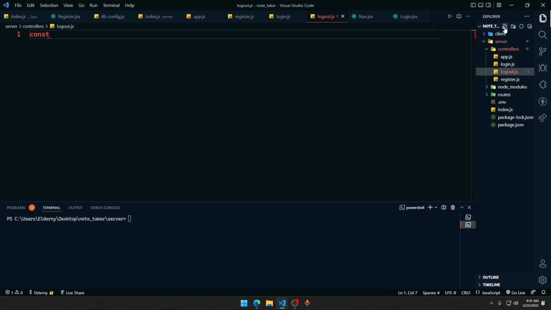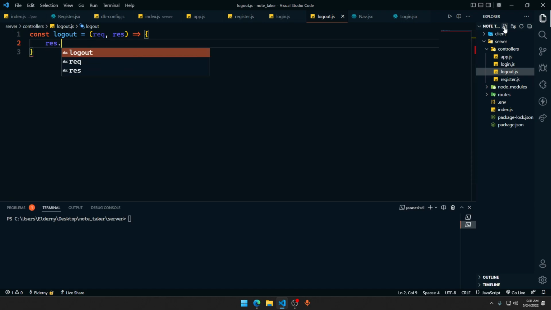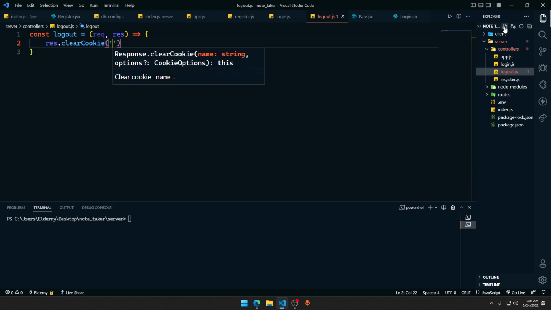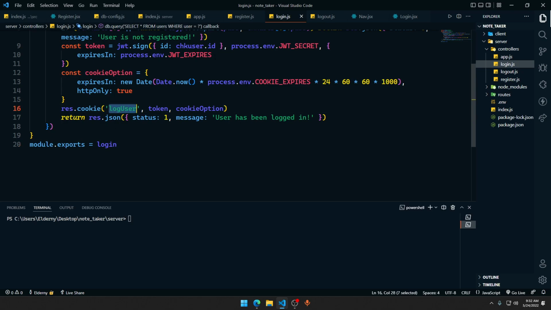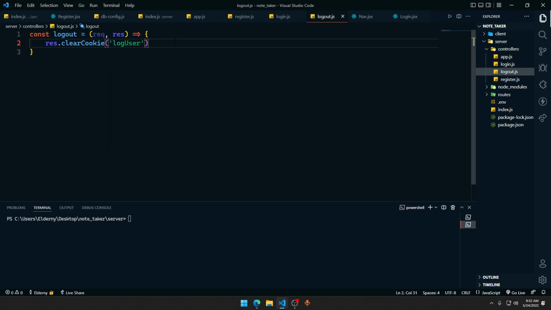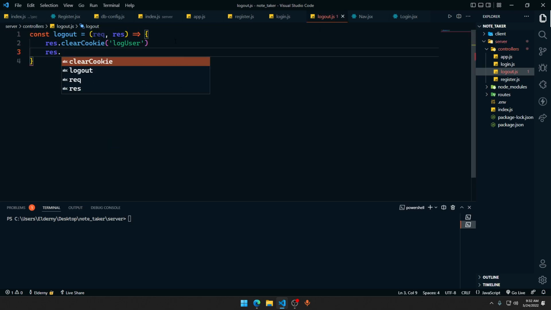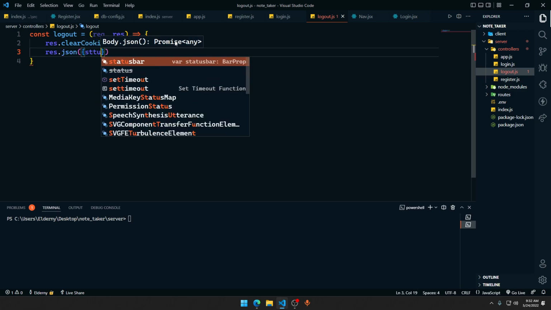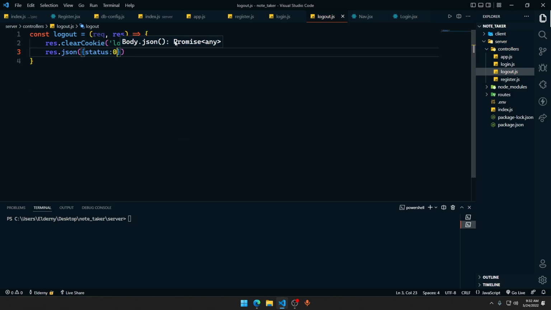It's pretty simple. Constant logout is equal to request and response. All we have to do is just do response.clearCookie and the name of the cookie, that is user, what was that, log user, and the response.json is going to have a status like that.